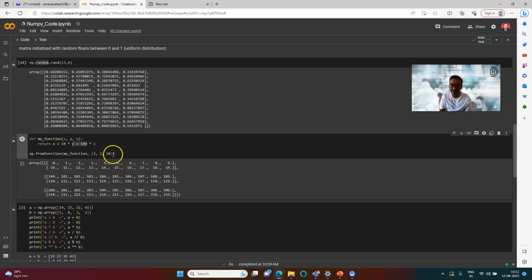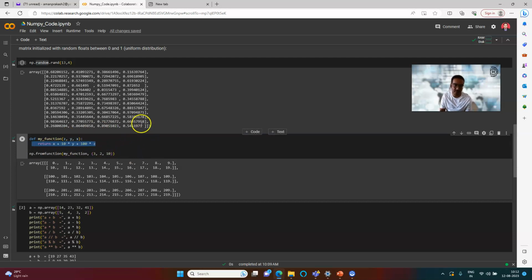Now you see the magic, right? Only 3 elements you have passed, which you want in arrays. Then z is the first element which defines if it is 0, 100 or 200. Then this is 0, 1, 2, 3, 4, 5, 6, which is 0 to 10, 0 to 9 again. And then you are adding 10 in the y values, right? So you can just rethink it again and you will understand. And if you are finding it complex, it is definitely fine. Just understand that we can pass any values to a function and it will return some values.